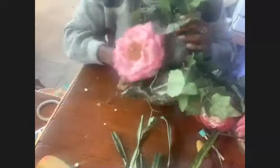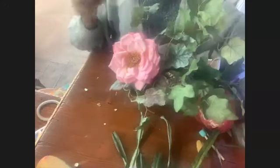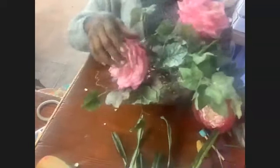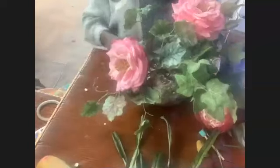So these two big pieces are really good for covering and that initial filling part. So here we go. And now, I like to start with my focal flowers, my face flowers. The garden roses, these are really cute, right? So I'm going to place one here, and one up. I like to create a sort of triangle for symmetry. We like to work in odd numbers, threes, fives, so the eye can follow a lot easier.